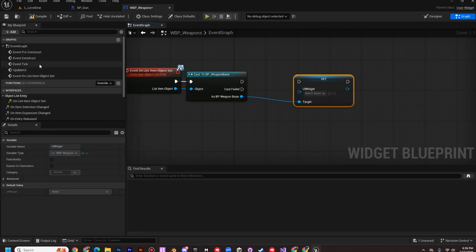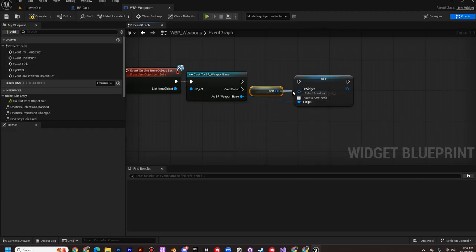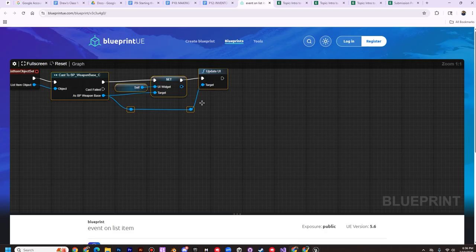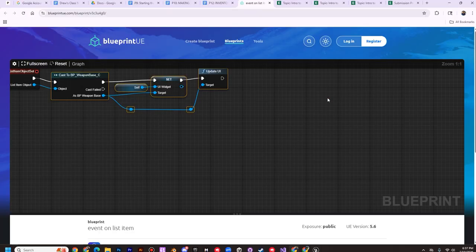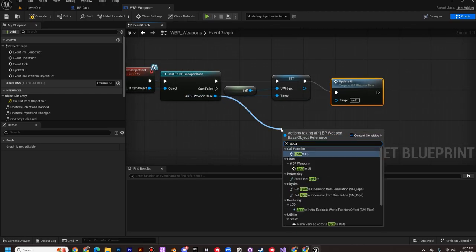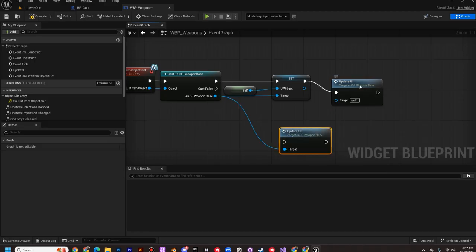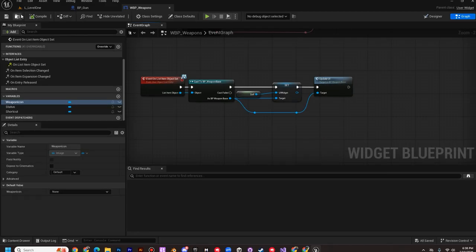And get a reference to self. I'll just right click and find that. Link. And then finally we update the UI. Actually, I'm going to drag it out from here. Oh, it's the same one. All right, that's it.